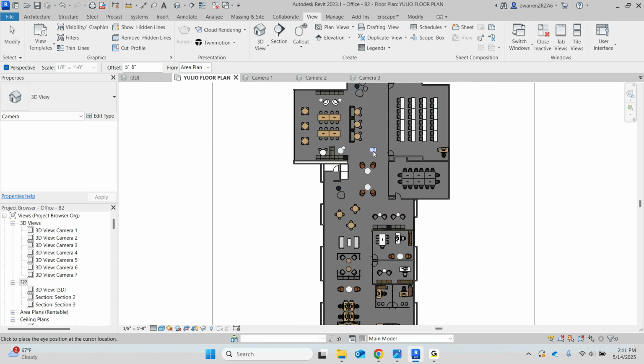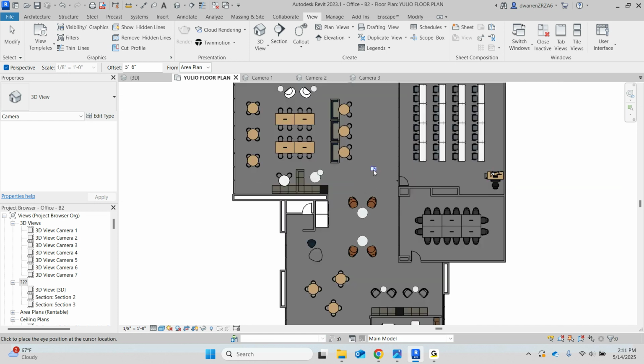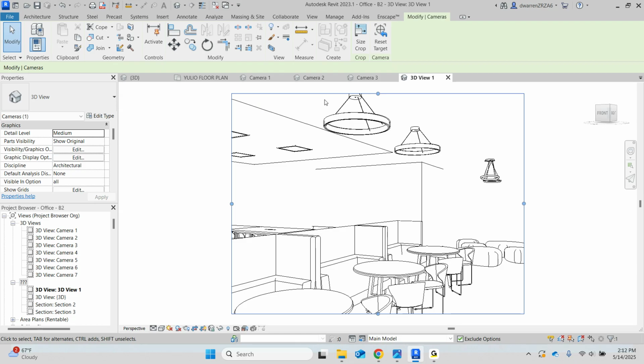And then all you're going to do here is place the camera where you want to create the view in your space. So just click to place it. And then you're just extending the view box there. And essentially you're just telling the camera which way to point. So do you want to point towards this little seating area or these little cubicle type collaboration spaces? And then just click it again to create your view.